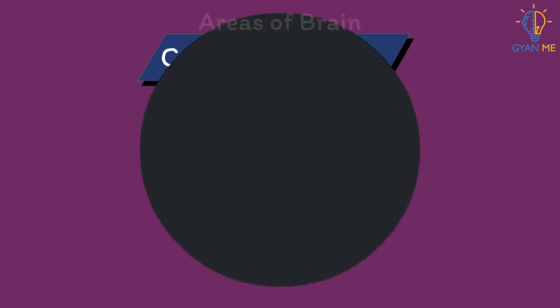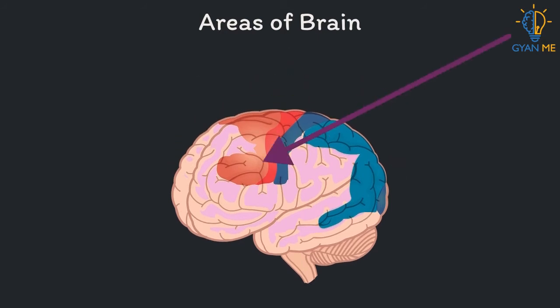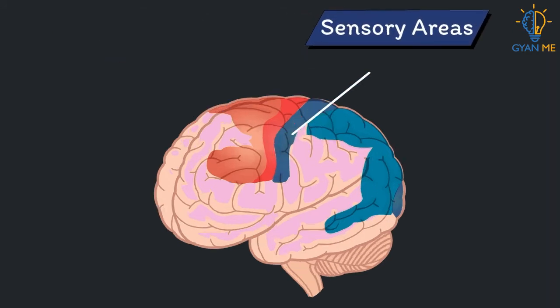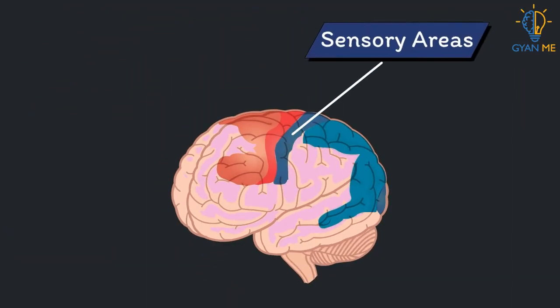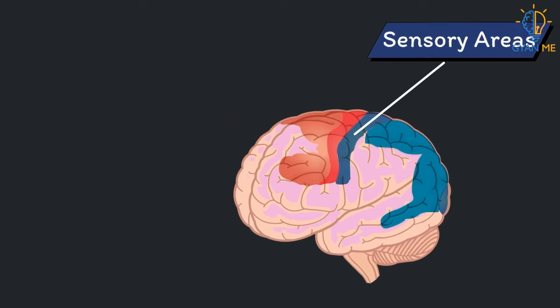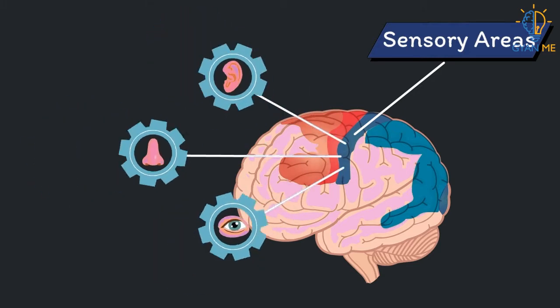Medulla means middle. The cerebrum can also be divided into areas depending on whether the information is received or passed on. First one is sensory area. These areas are specialized to receive the messages. Forebrain has regions which receive sensory impulses from the various receptors. These separate areas of the forebrain are specialized for hearing, smell, sight, and so on.